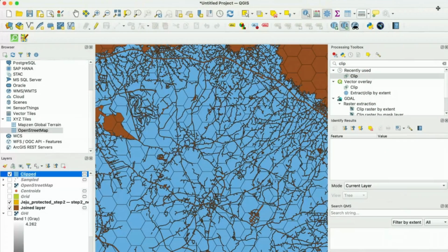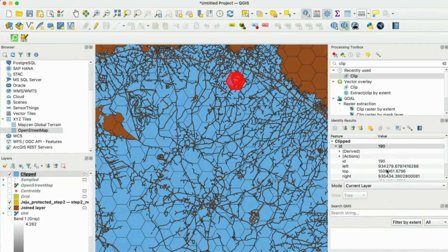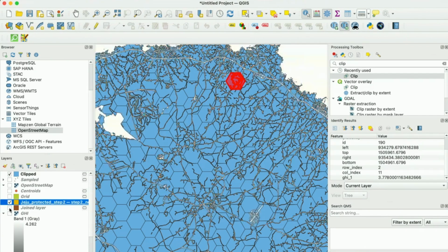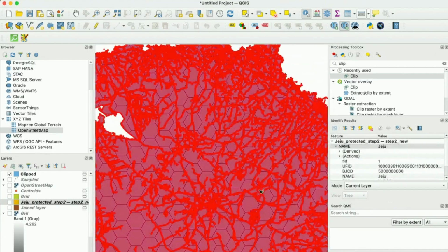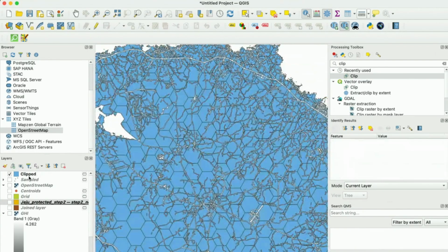Okay, and if we click the information, we have the same ID and we have GHI, but also, as you can clearly see, all those excluded areas are excluded from the vector, from the polygon, as well.